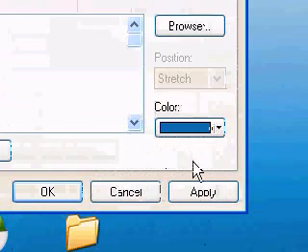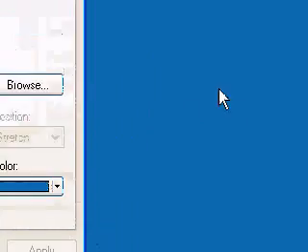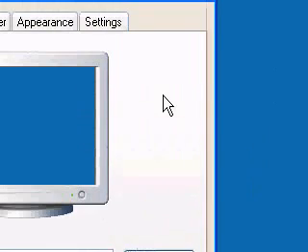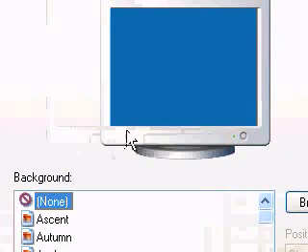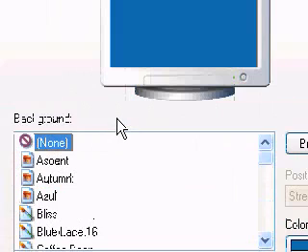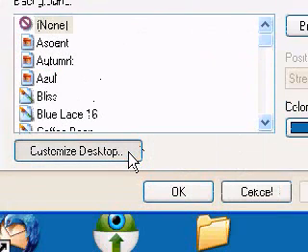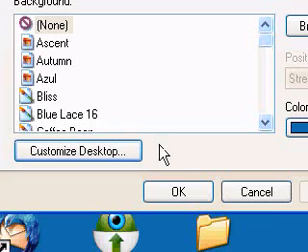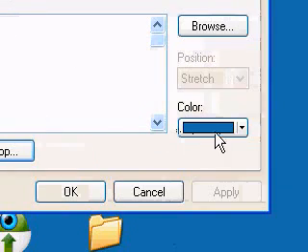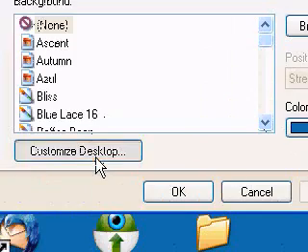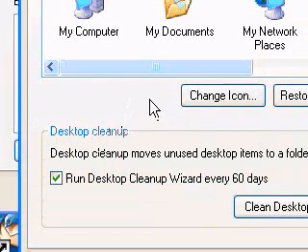What this does is it tells Windows to fill up your entire background with a solid color. This prevents it from going through and reading your background image every time you minimize a window, maximize a window, resize a window. Windows basically has to go through and redraw your desktop. If you have it set to a single color, it can instantly go, oh, I just need to paint this blue or whatever color you specified on this side here. So it saves you a little bit of performance when you're minimizing a lot of windows, stuff like that.